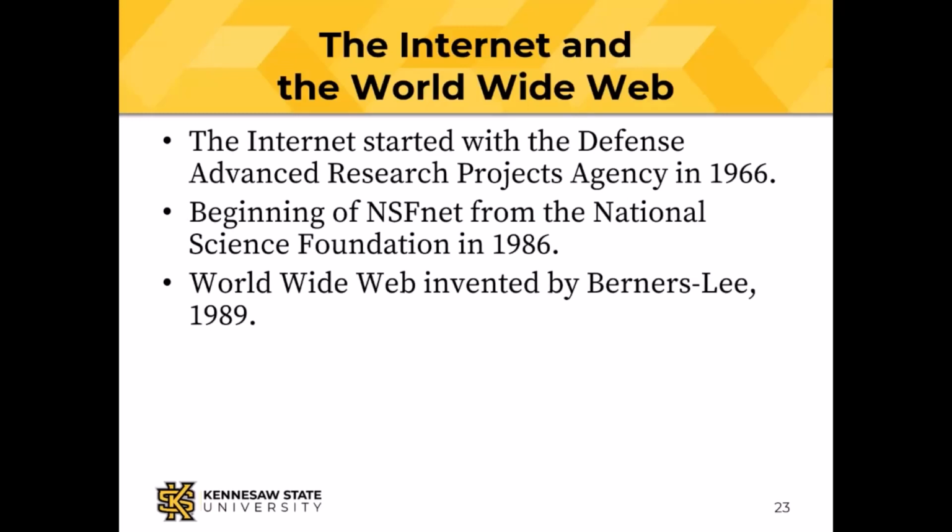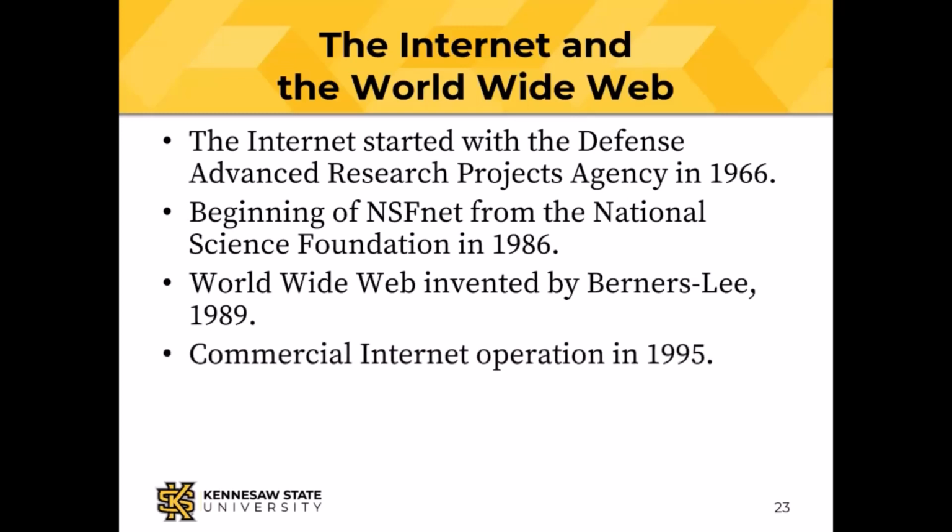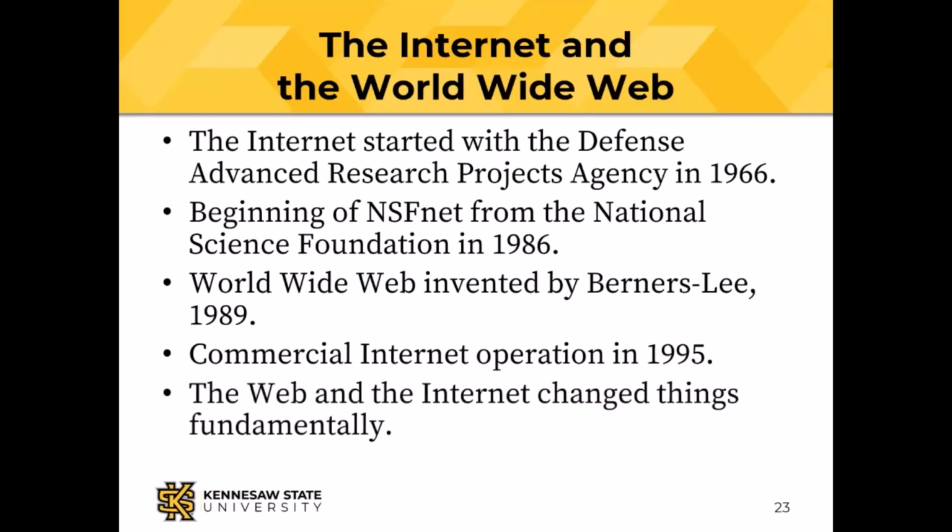And what Berners-Lee was trying to do, there were at that time significant and rapid advances in high energy physics. And Berners-Lee was trying to find a better way than traditional scientific publishing to get that information out and about. Well, he changed the whole world. Commercial internet operation beginning in 1995, and things changed just fundamentally.